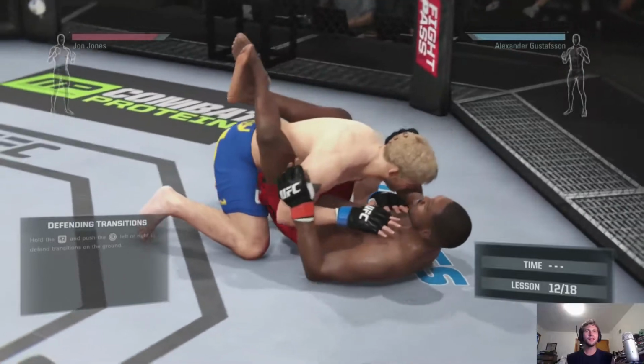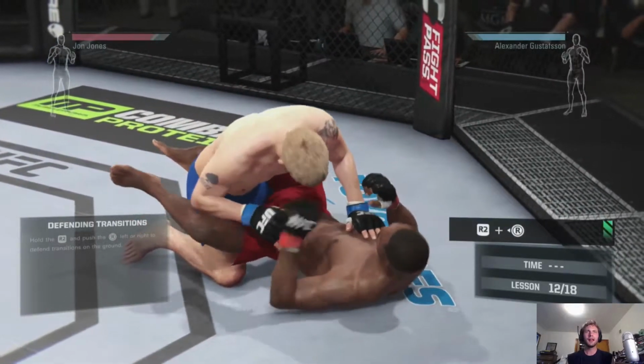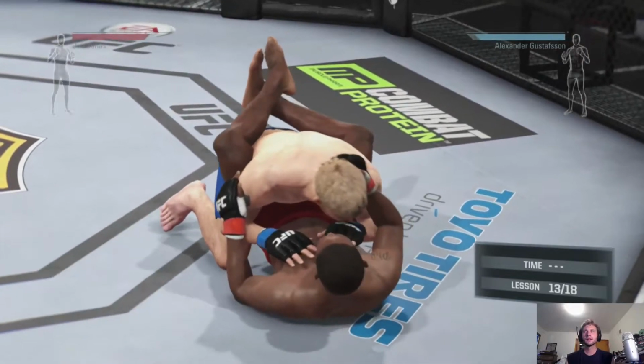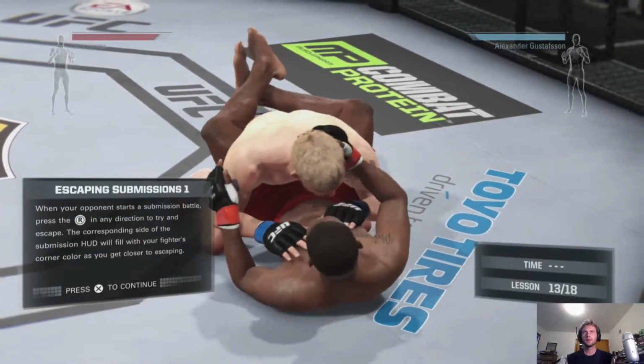So am I watching his hands? I understand that. Yeah, so his hand is where her hand is reaching upward, which is above the body. I should be watching out for that. Excellent job. Now we're going to practice submission defense skills.